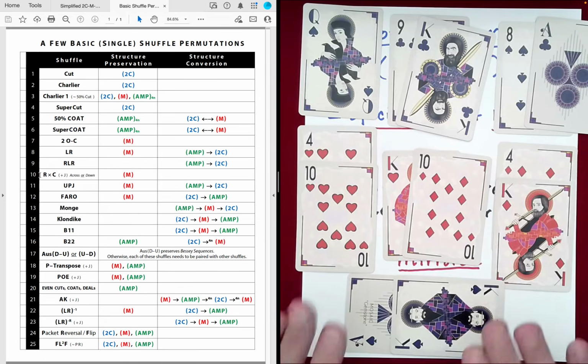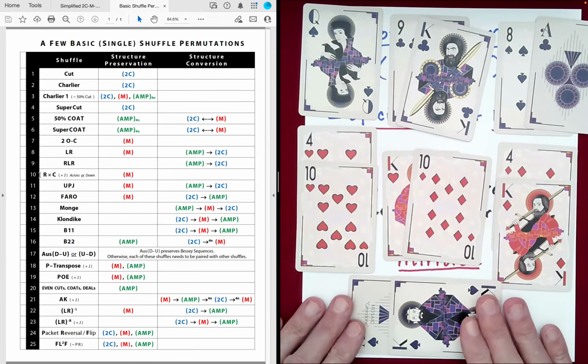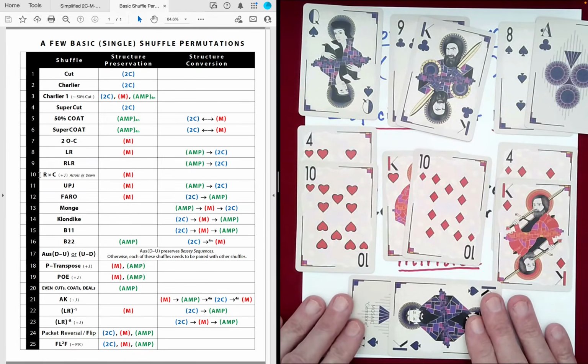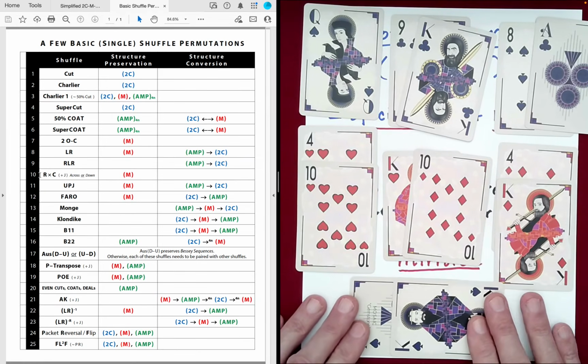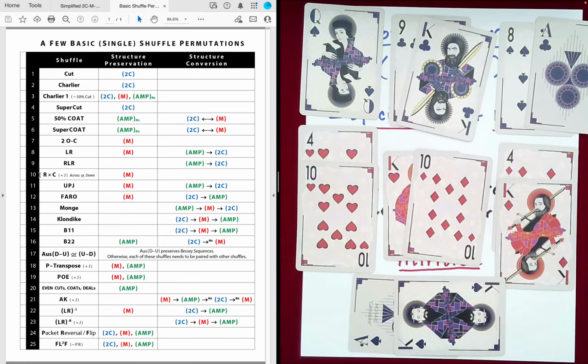So anyway, I thought we would at least tie odd size packets to what we've been doing. And as I mentioned earlier, there are many videos on the Hidden Structures channel that look at odd size packets and the wonderful things you can do with them as well.